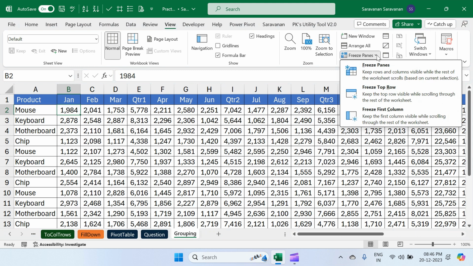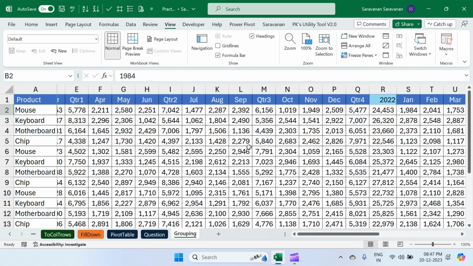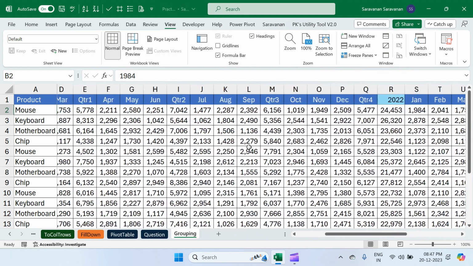So here we have three options. The first one is keeping row and column visible while the rest of the worksheet scrolls. The second one is freeze top row and the third one is freeze first column. So in this case I am going to use the first one, freeze panes. So when you scroll down you can see the column headers.